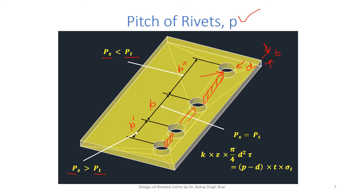What we do, we find out the tearing strength and equate it with the shearing strength to determine the P. So in the present case, we have a single rivet of shear area pi by 4 d square multiplied by tau, equated with P minus D, T sigma T. T is known, sigma T is known, tau is known, D is known, P will be calculated.